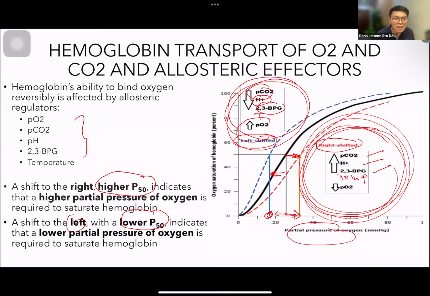P or R form. A shift to the left. P or R form of the hemoglobin. R form, di ba? You remember a while ago, relaxed form? Wide. Arms wide open. Ready to accept oxygen. High affinity form. A shift to the right, no? Leads to higher P50, low oxygen affinity form. That's that T form or the taut form.